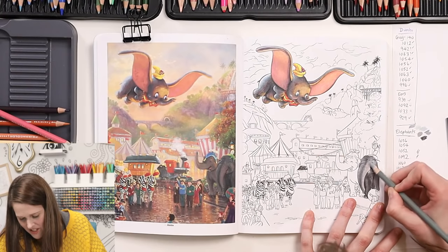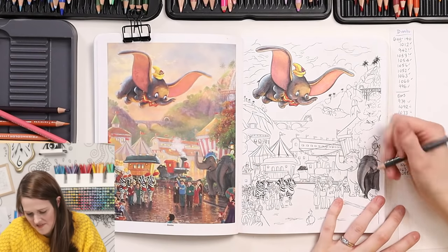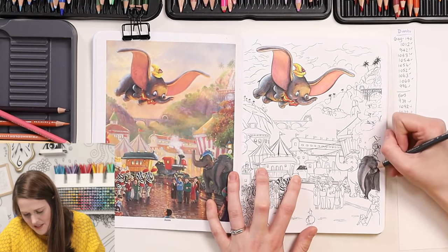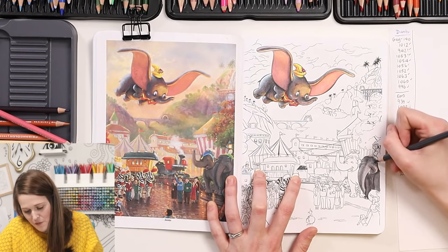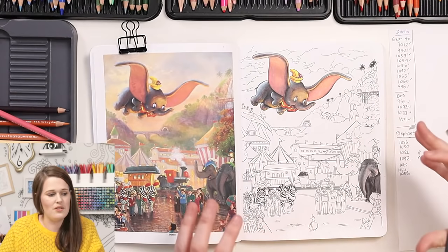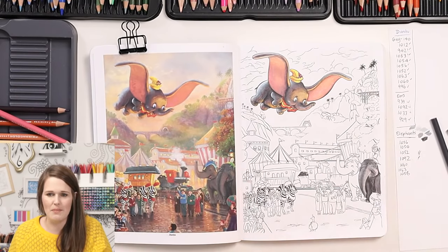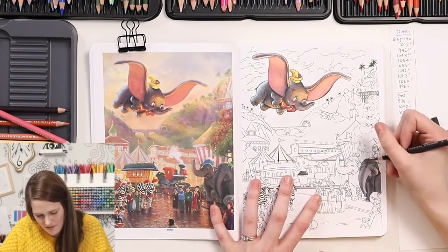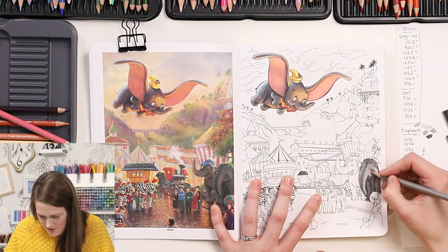Alexa has asked what paper you would use if you're copying the page onto another page. It depends how professional you want to go. I do have a whole video about paper because it's such a big topic, and I have a lot of different thoughts on that. The paper I most commonly use if I'm printing something is the Neenah Bristol Vellum, just because it fits really well in my printer and it's easy and affordable, but it's not the best option. If I really wanted to create a masterpiece out of this, I would probably hand trace it onto something like your Strathmore Bristol Vellum, the higher quality ones, and use my Caran d'Ache pencils. The thing is, how far do you want to go when it's originally someone else's painting? You couldn't sell it because of copyright issues. So it depends how detailed you want to go.